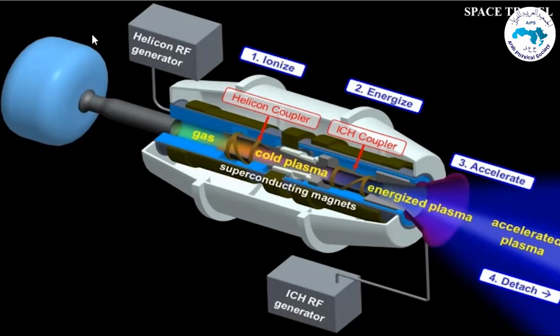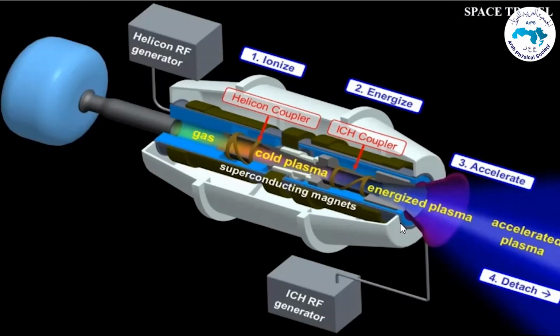So what you see here is something called Casimir, and you see that to the left you have a bottle of gas, as simple as that. And then there is a first antenna, which is a helicon source, linked to a helicon RF generator, which produces the plasma. And then we have another antenna, which is going to heat it up to achieve higher temperatures before it's being expelled into space, thus pushing the spaceship on the other side.